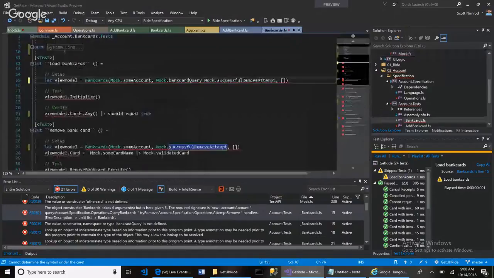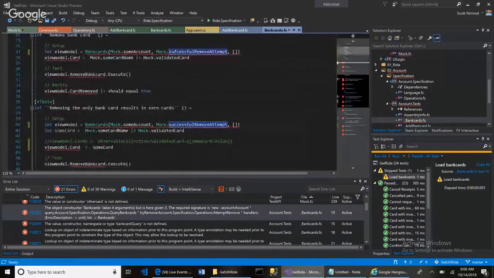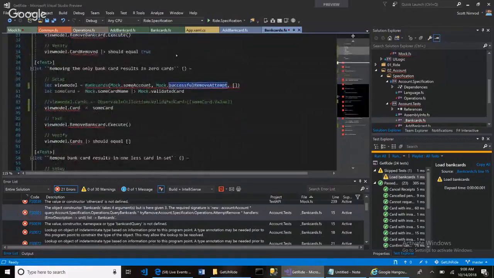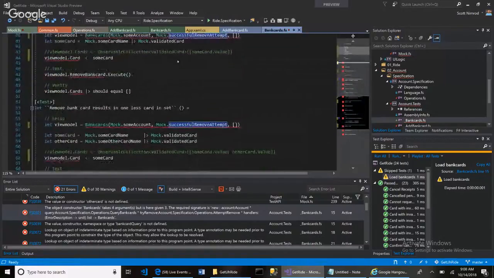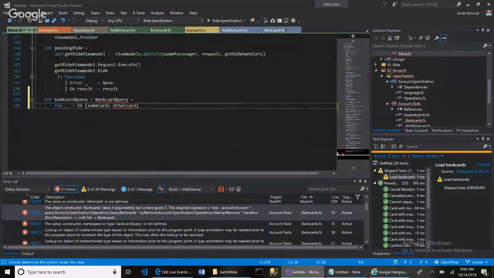If I look at my test, whatever I have commented out, some card value, there's other card. All right, that's what it's called. Other card is not being recognized. Maybe that's it. Where's the other card at?